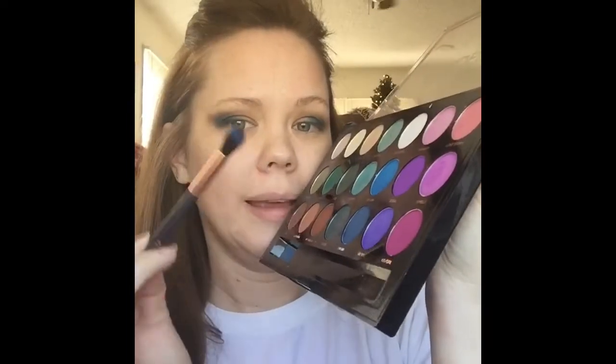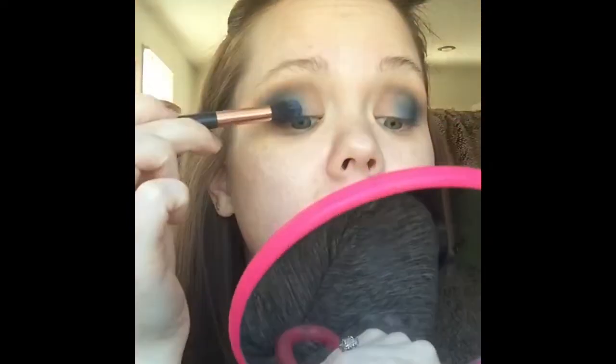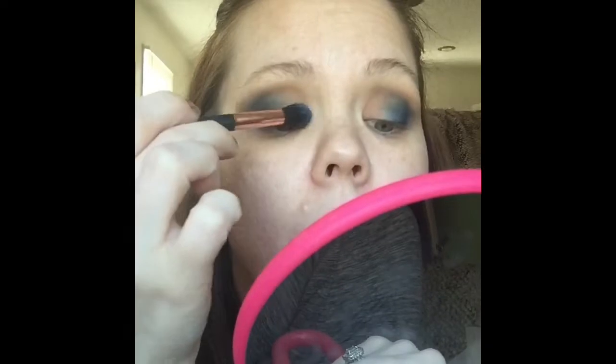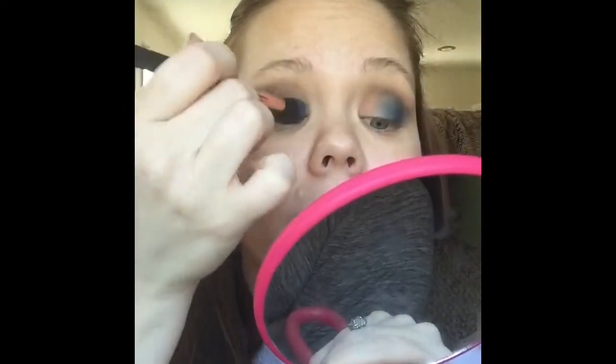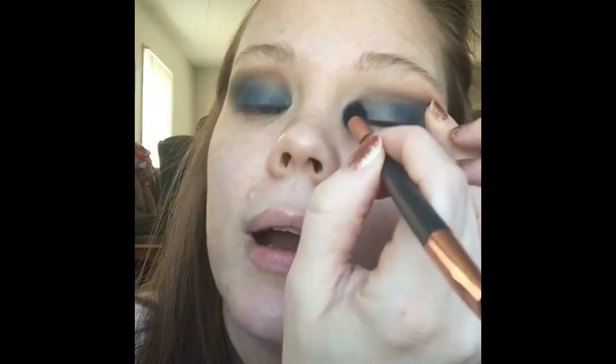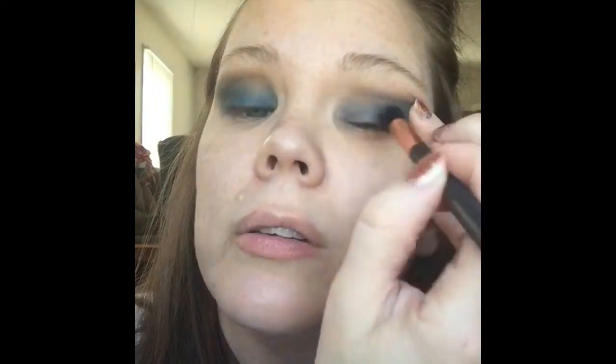Now we're going to go in like this, kind of to the side, to wipe it to the rest of your lid. But you just want a gentle wash of color. You don't want it to be as concentrated as it is on the outer corner. You're not supposed to pull your eyes because it helps to prevent wrinkles if you don't, but sometimes you gotta do what you gotta do.